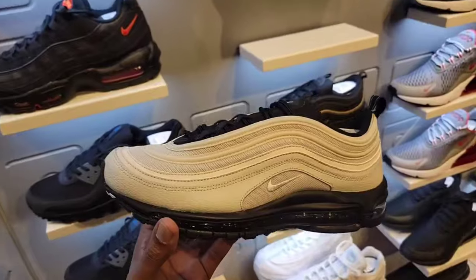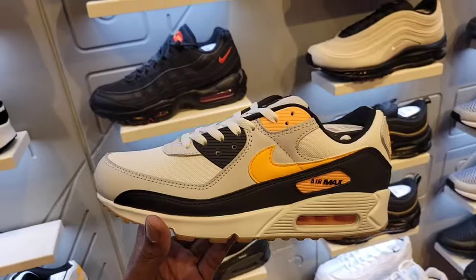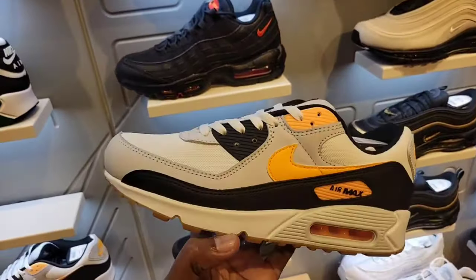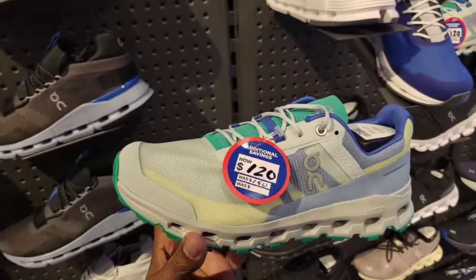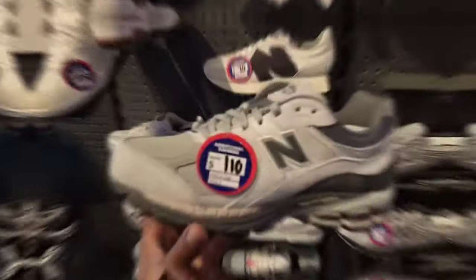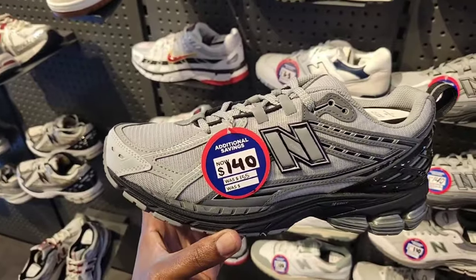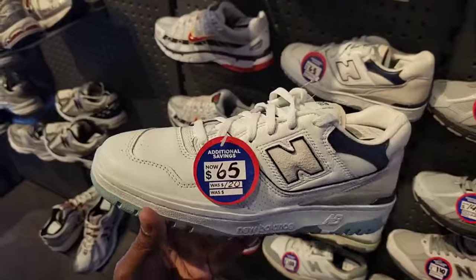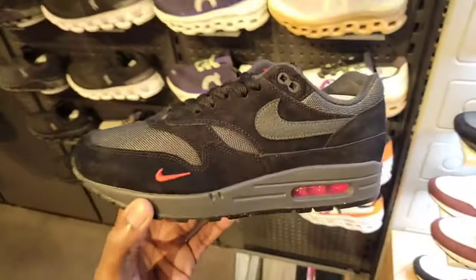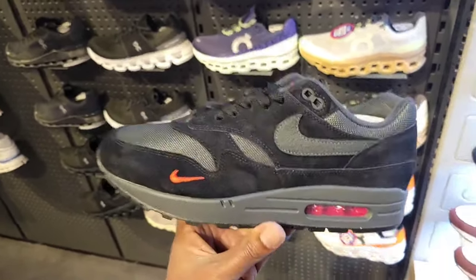This 270 is pretty clean. Still full retail on the all-white upper with black midsole and air bubble at $160. Another colorway at $175. New or maybe seen-before yellow/black with gray gum outsole at $130. New Balance On Running on sale — normally $150 down to $120. A lot of different New Balance options on sale: 2002R at $110 from $150, very solid colorway. This 1906 is down to $140 from $155. Dracula Air Max One — clean colorway I like the materials on — $150 retail, many locations selling for $99 but still $100 here.